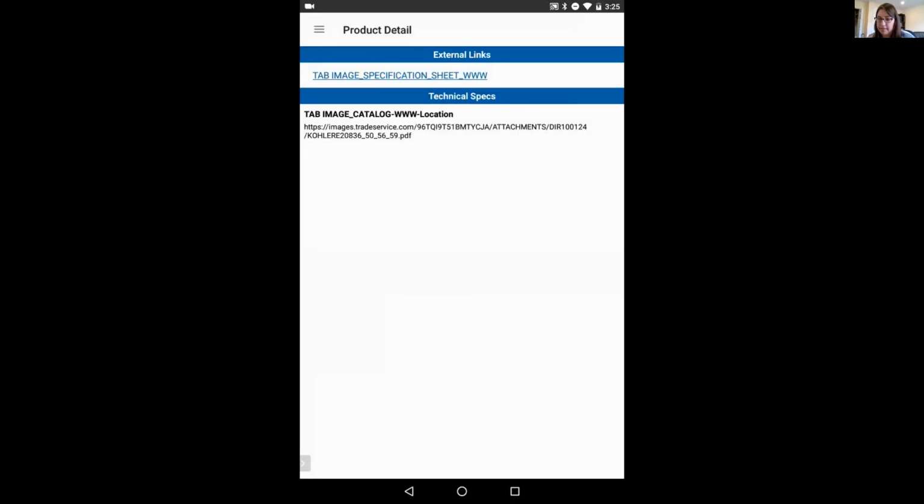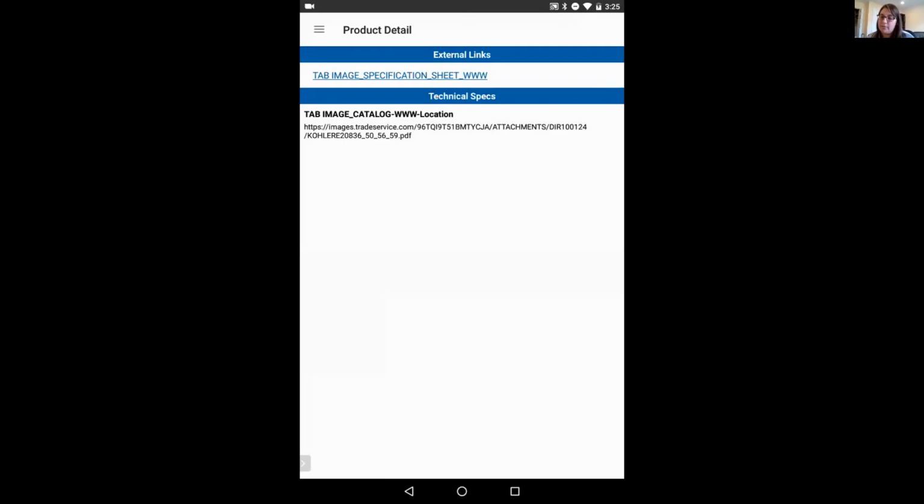So a lot of times if you're looking for something for a customer, this is a really fast way that you don't have to bother calling us. You can look it up, grab what you need. And it's thinking really hard, so I'm not going to make you wait for it. So we're going to delete out of that. But it'll go through to anything that's provided by the vendor to us. It'll be in this information.